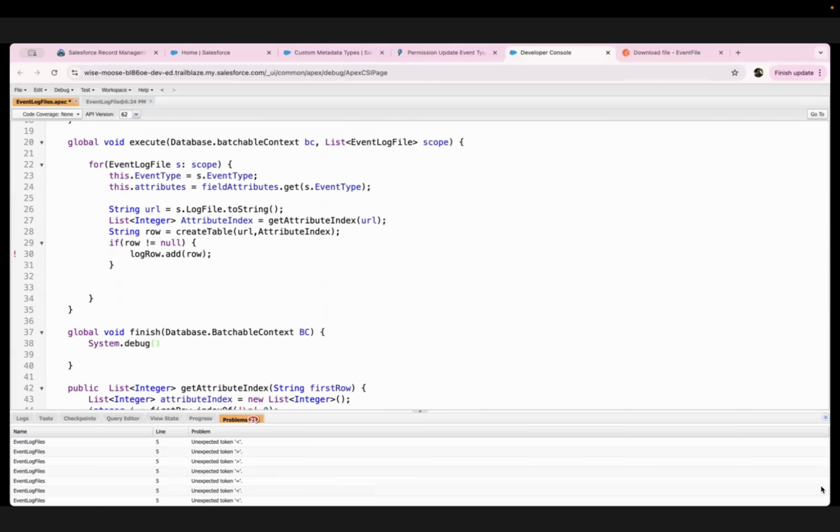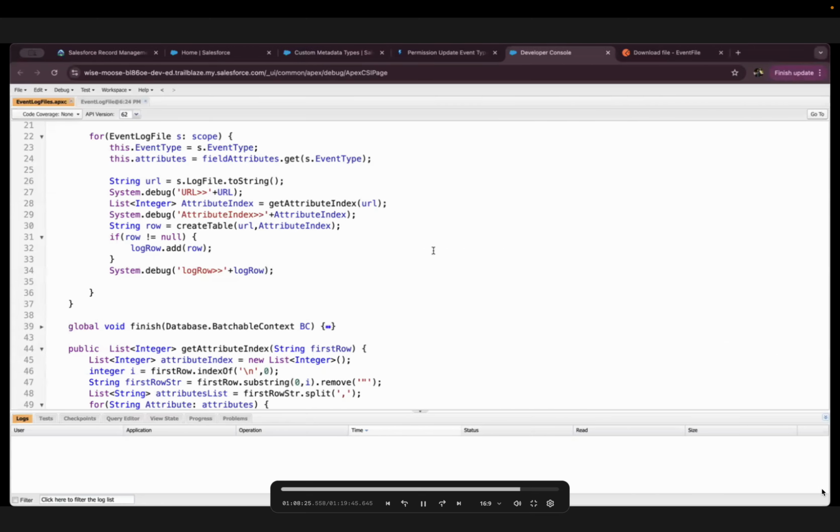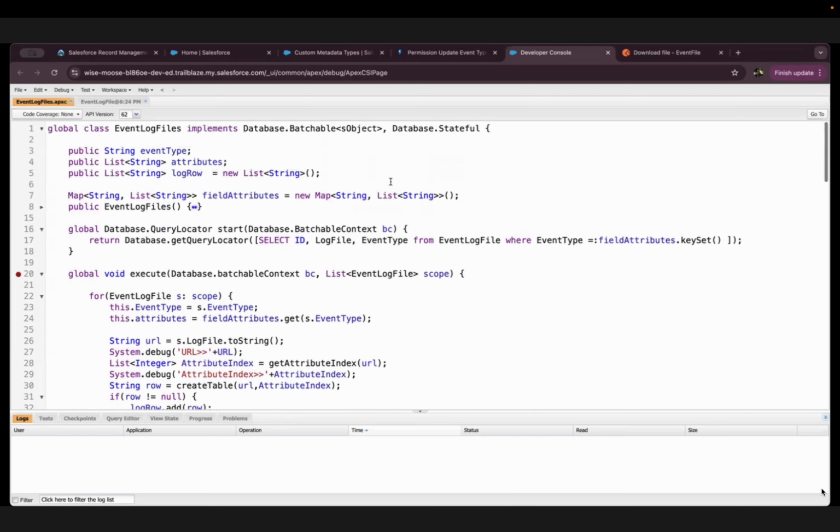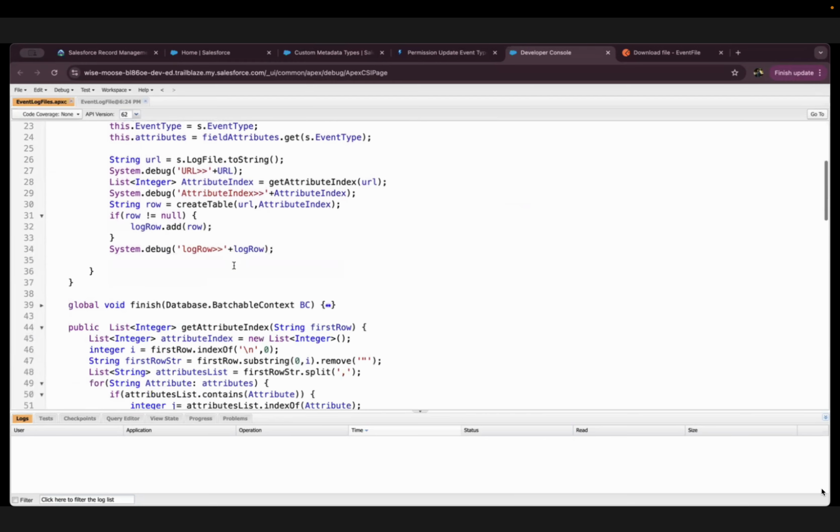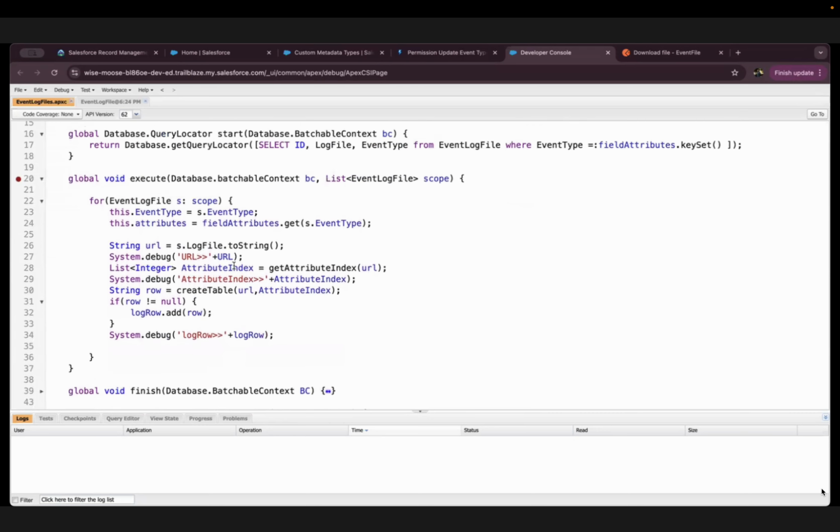I'm going to say we are in finish. Let's run this and see is there any issue or is there any error?